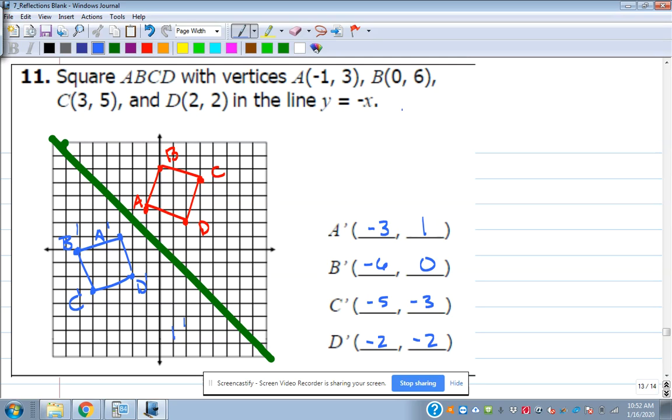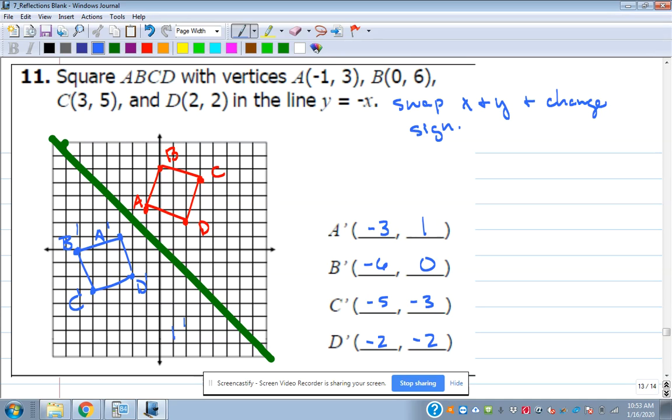So y equals negative x is going to swap X and Y and change signs. All right, so y equals x, you swap X and Y. It's an inverse. And then for negative x, swap it and then change their signs. Swap and change signs. And that's how you reflect across those lines. Okay, nothing too strenuous about this. This is pretty easy stuff.